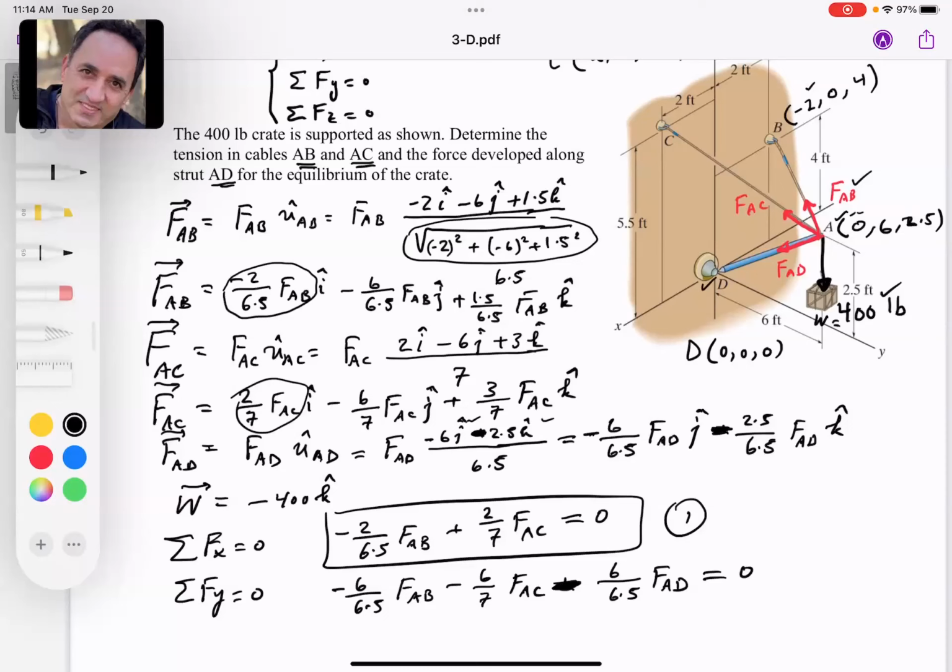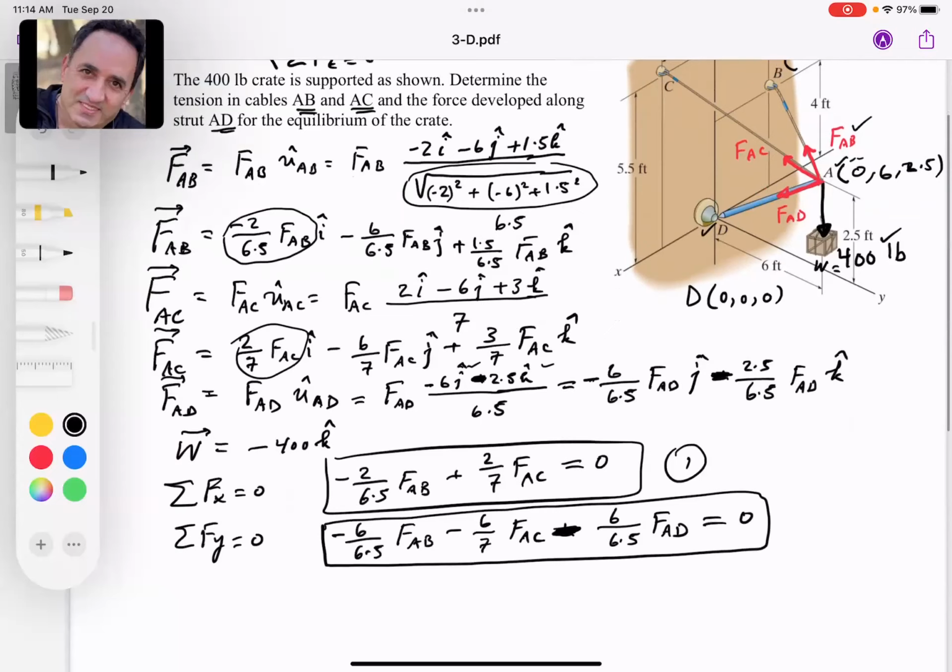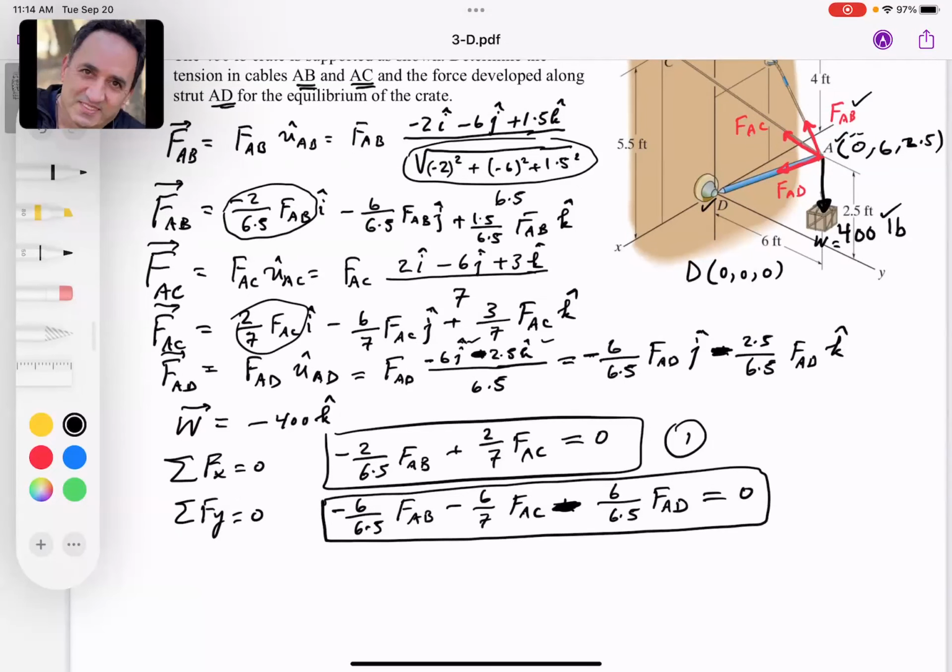So actually, when you look at this equation, guys, notice that it's interesting. You can't have all negative here. That's not going to be balanced. So one has to switch. See, these are tension cables. It's AD that has to switch direction, which means basically the direction of AD is wrong and it should be the other way, and that means that member actually happens to be compression. It will work eventually in the equations when you try to solve. So I'm glad that I caught that mistake that I made.